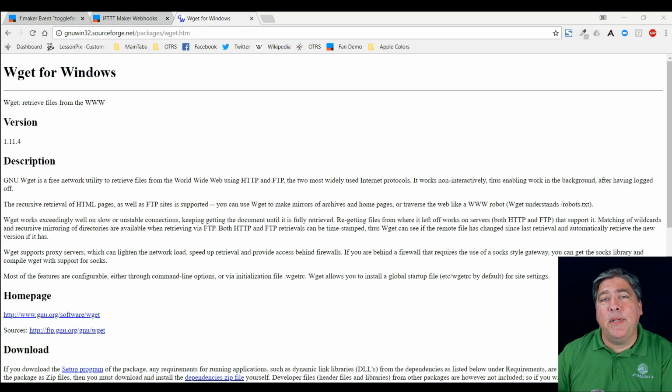In our case, we need a piece of software that will fetch a web page and store it without having a full-blown browser. The perfect tool for that here is called wget. It's available on most systems like Linux and Mac, but it's not built in on Windows. The good news is it's open source and it's free and it's available and it's really easy to install. I've included a link to wget below, but if you just search for wget for Windows, you'll find this page.